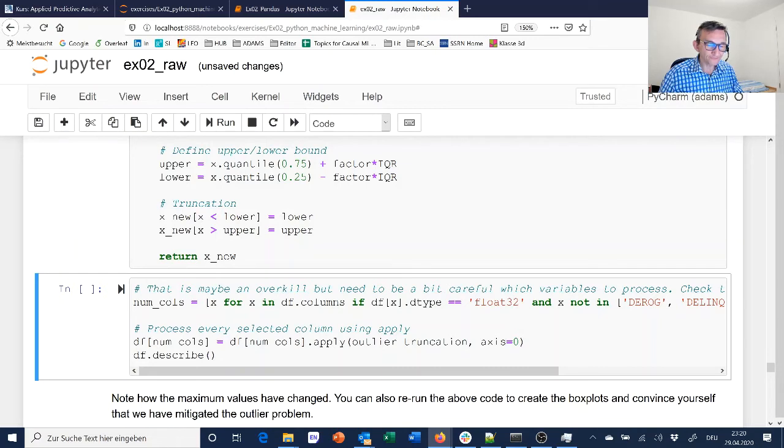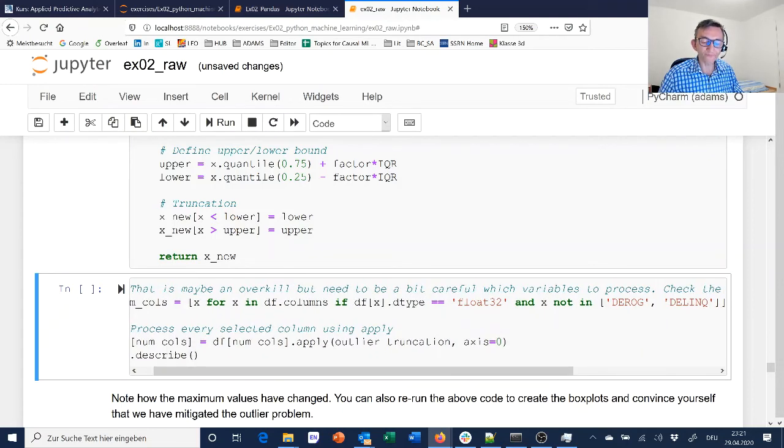But indeed, just using data frame select dtypes would not be enough, because I want to make sure that I do not use this outlier truncation with all the numeric variables, because the boxplot has shown us that there are these 2 variables, derog and delinquency, the number of previous delinquencies, where the distribution is zero inflated.